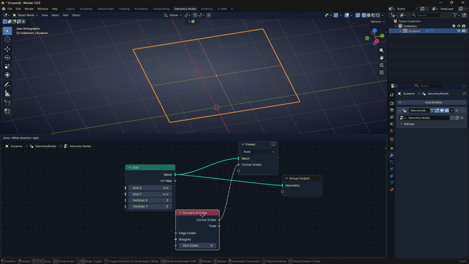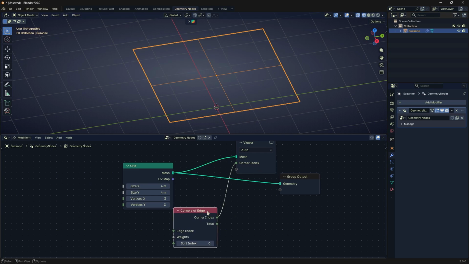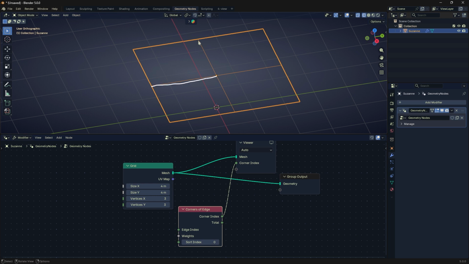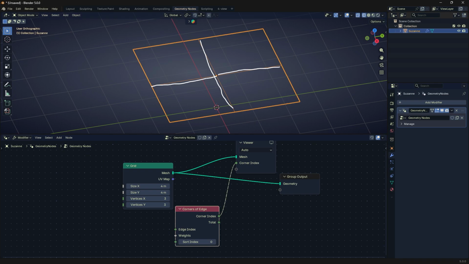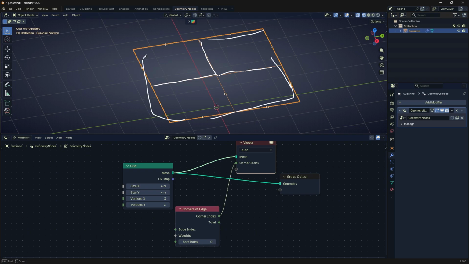And what this Corners of Edge does, on every edge of our geometry, it is going to calculate corners, okay? And that's how it is going to give us certain index values. So in this case, we have this edge, this edge, this edge, all these edges have some corners, which means this is a corner, this is a corner, this is a corner.